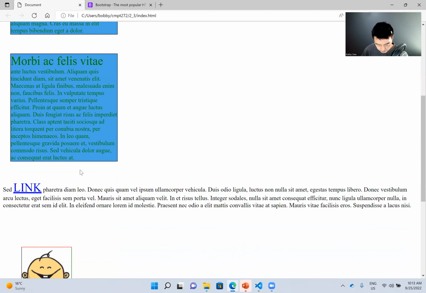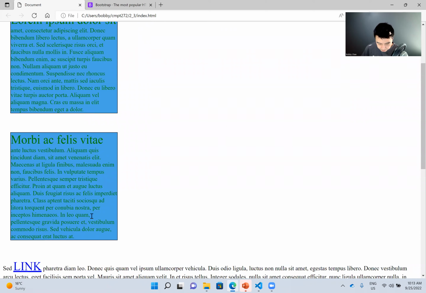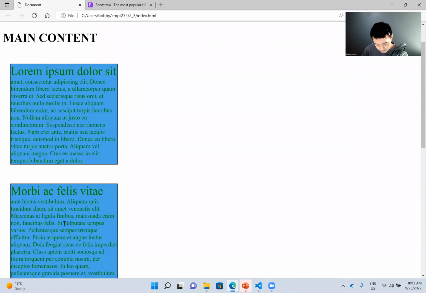And there's margins around both paragraphs, and they're in the form that we want. All right, so as I said, the intent here is that I want to move this paragraph alongside of this other paragraph. Okay, so what I'm going to do here is use a float property, and I'm going to apply that to both of these paragraphs.